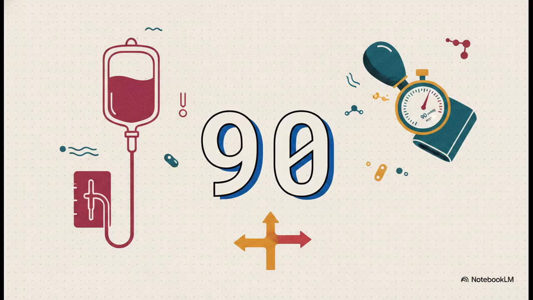Rapid, decisive action here prevents a total disaster. If you can't get IV access immediately, don't mess around, call critical care right then and there. But once you do have a line in, focus all your attention on one specific number, 90. A systolic blood pressure of 90 millimeters of mercury is your ultimate fork in the road. As soon as you establish that IV access, checking that systolic dictates your entire fluid pathway.